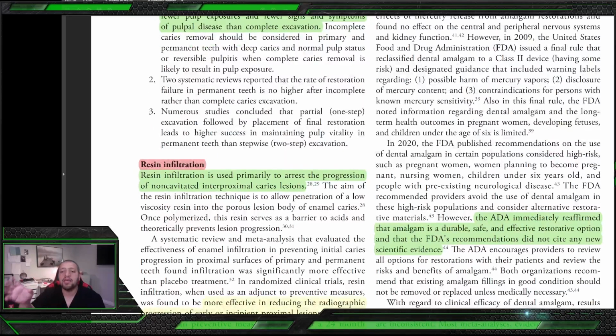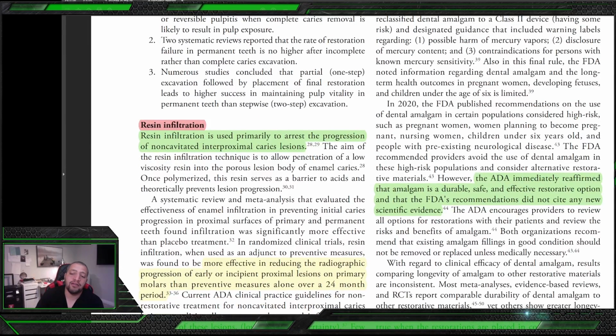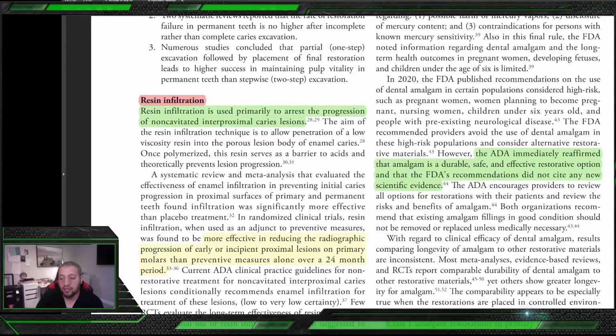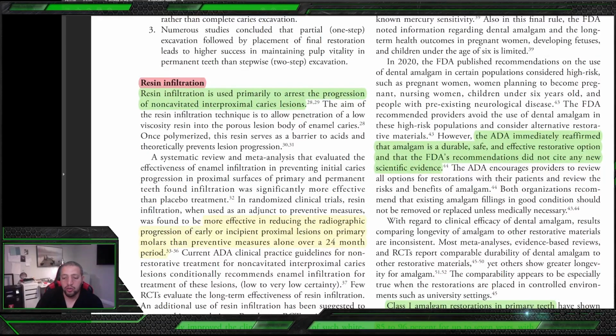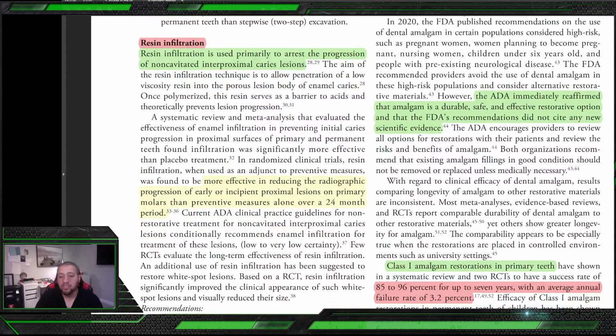So to wrap it up, in Europe I know they ban amalgam for kids. No, the FDA didn't ban amalgam for kids, as long as the child doesn't show any signs of hypersensitivity to mercury or previous sensitivity to mercury. You can use amalgam for this kid to restore his teeth, maybe after pulpotomy. It can be done, so you don't need to worry about this one. Okay, and then he speaks about class 1 and class 2 and success rate.